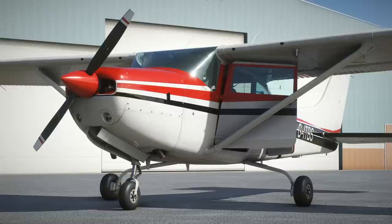Otherwise though, to be completely honest, there's not a whole lot more I can pick apart with the aircraft. Bearing in mind the price point, and the fact that, as I always mention, Carenado is not striving for a study level aircraft, I think, generally speaking, the Cessna 182RG is a very solid effort. It probably doesn't need to be stated again, but as is pretty typical for a Carenado product, the 182 is pretty much second to none in terms of its visuals within the sim.